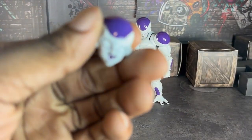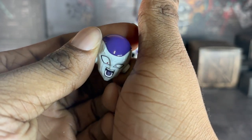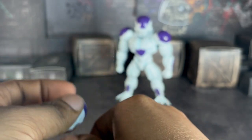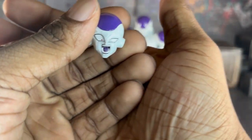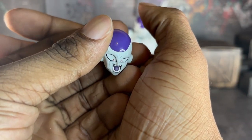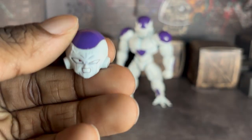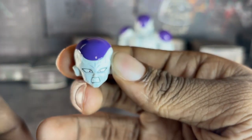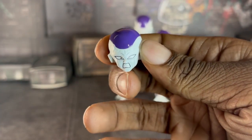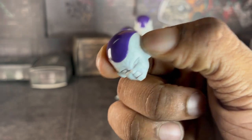So here we have his punch in the face. The face he made to Goku, saying, "Darn you, Saiyan!" Or how Frieza says in Japanese, "Oh, you want no Saiyan Jinka?" I love the face. Here we have his angry face. You already know what he's saying in this face. I don't have to say it. No, I'm not playing any clips from Z or Kai. And here we have his pissed-off face when he's reaching his full power. This face is so accurate to the anime, how he first went full power against Goku.